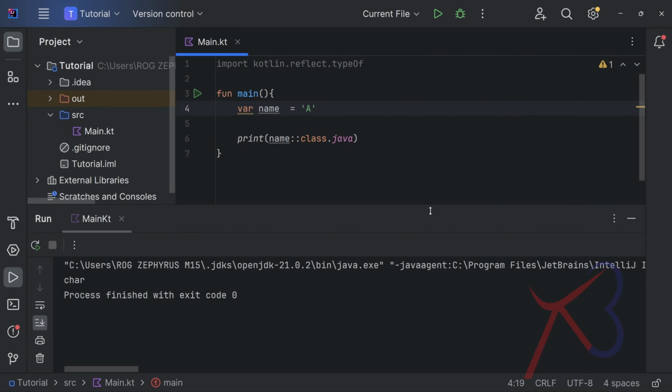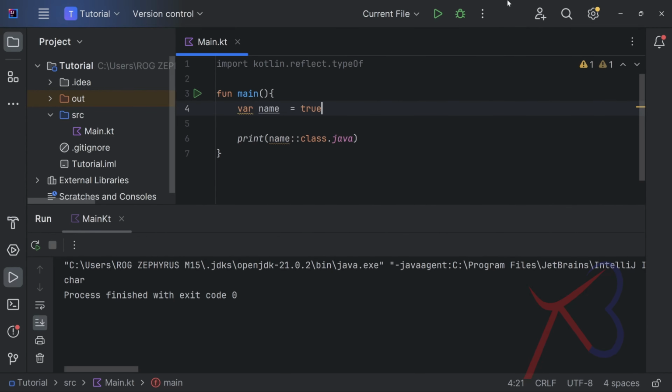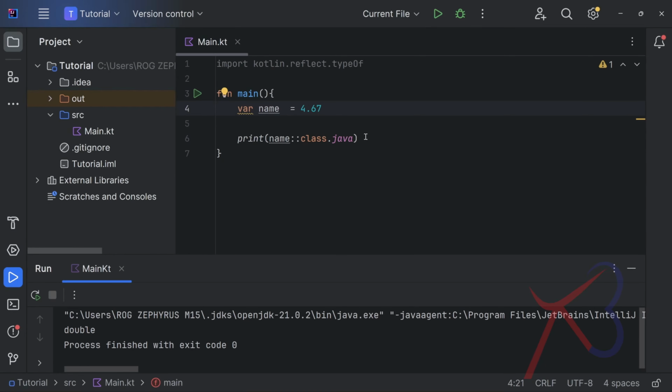All right, you have char, right? Let's put true. You have boolean, right? Let's put, say, 2.57. You have double, right?